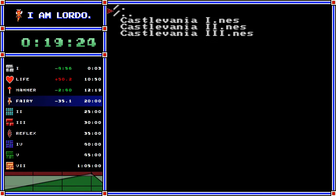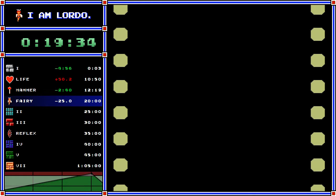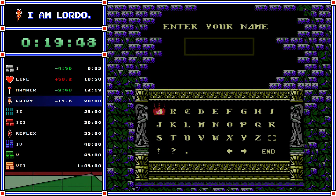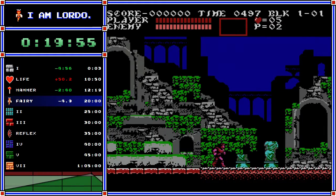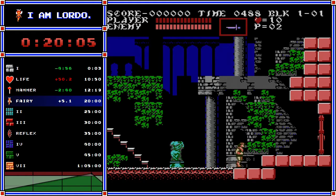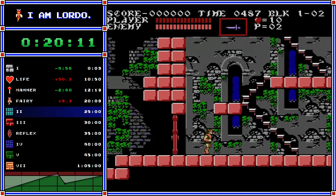Castlevania, of course. The good one, the third. Wonder if this works. Okay, it doesn't do the whole loading chip thing. I wonder if I'm supposed to install some thingy. Because I believe you can't actually use a menu in this game. You can't use the in-game menu. Yeah, see, you can't do it. Or at least maybe it's just this version of the... Maybe I just have to clean out my... Because that is the new power mappers. I'll have to look into it, I don't know. Split. I'll have to look into it.